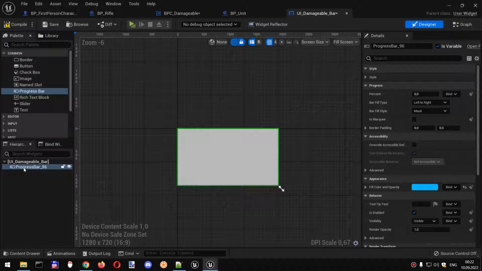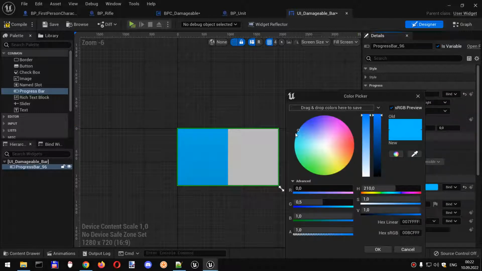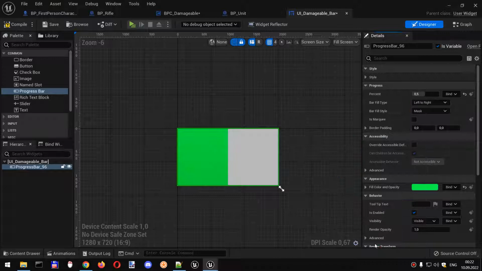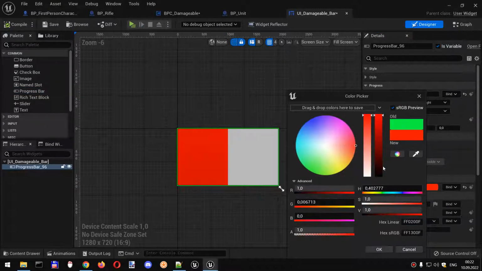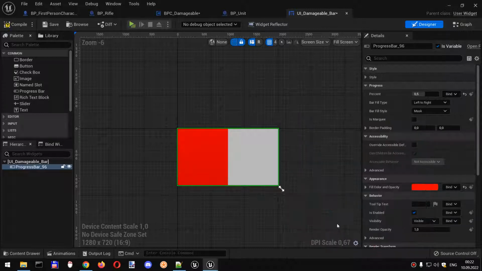Yeah, which will be for now very simple one. So in order to design it, let's pretend that we are trying. So it will be green. First bar will be responsible for our health. Usually it's always red. The idea is why it's always red: in order to show conditions, for example, if someone is poisoned or frozen, we usually tune the color of the bar to that appropriate state. So if it's poison, it's green. If it's frozen, it's blue. If it's normal, it's just red. Okay, like this.